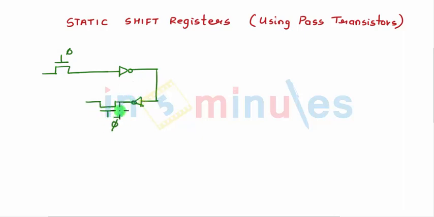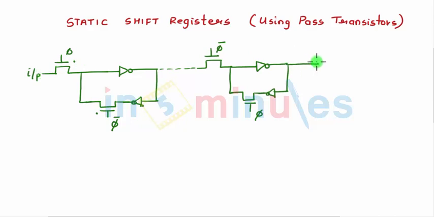So this is my phi, this is my inverter, this is my inverter, this is my inverter. This is the same circuit which we drew for D flip-flop. This is phi which goes to this NMOS, which will have an input opposite to this guy. This guy will also have an input opposite to this guy.